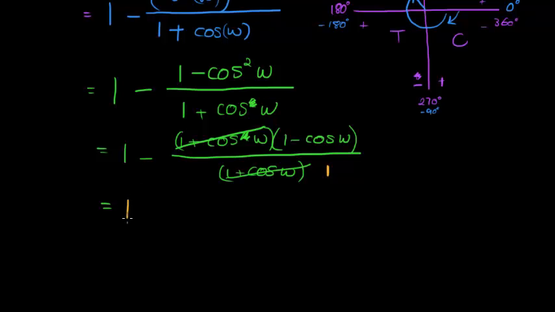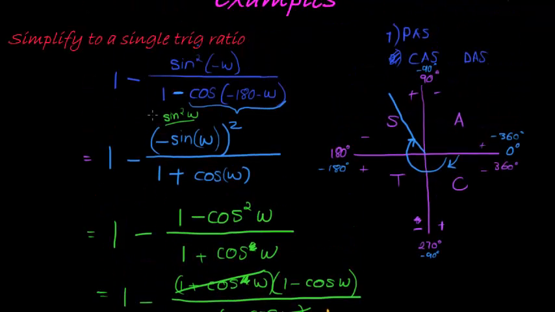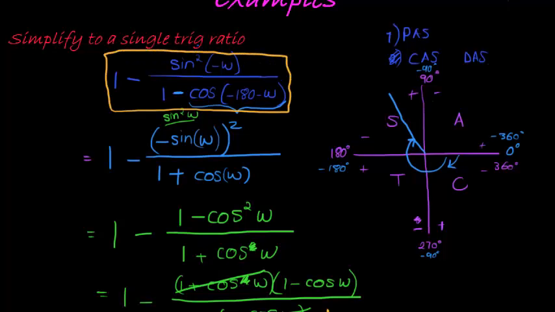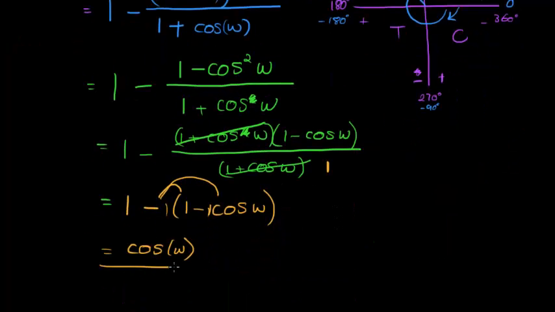So what happens is I've got 1 minus, and here in the bracket, we've got 1 minus cos w. And now that negative can be multiplied in, it's actually a negative 1 multiplied in, so it's 1 minus 1, which is 0. Negative times negative 1, or the negative 1 here times the negative 1 in front of the cos becomes positive 1. So my final answer is cos of w. And I must admit, this is what I love about trig, is that we can make a complex expression like this, that's really complex, equal to a simple ratio such as that. See you in the next one.